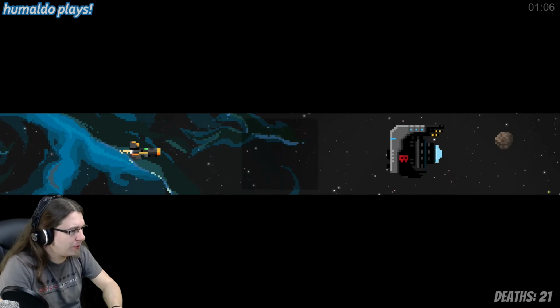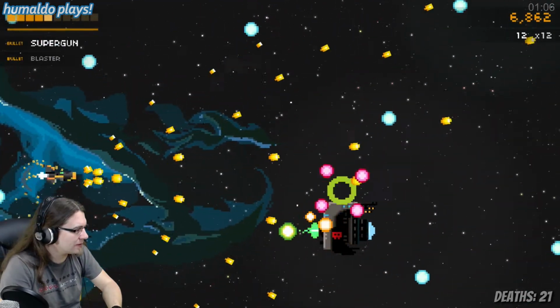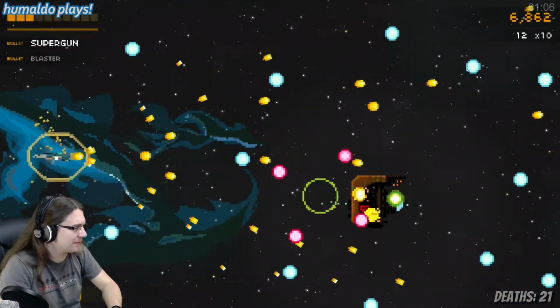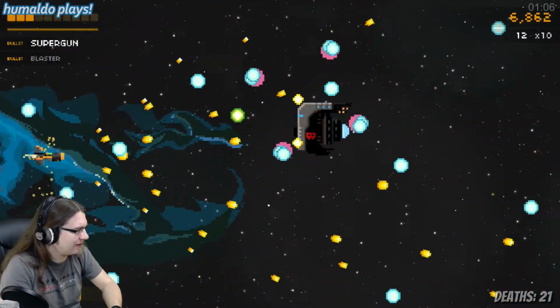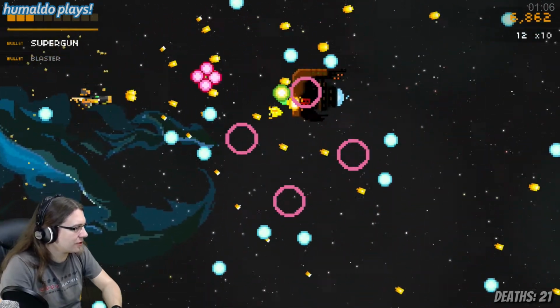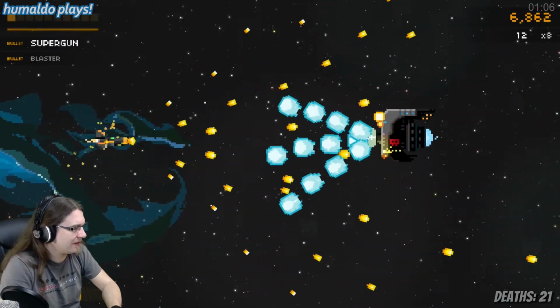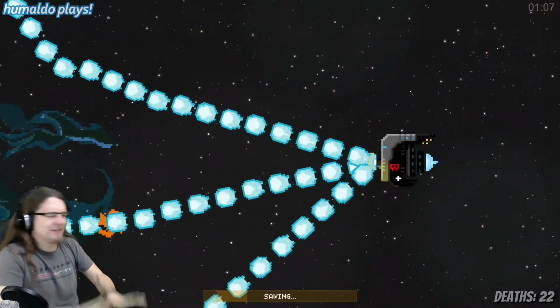Let's hope this weapon affects him. Yeah, this weapon, he's blinking purple. So this means this weapon affects him strongly, but I shouldn't fly directly into his bullets. But it's just too much going on. Oh fuck, fuck, fuck. I can't see a thing here. Purple.